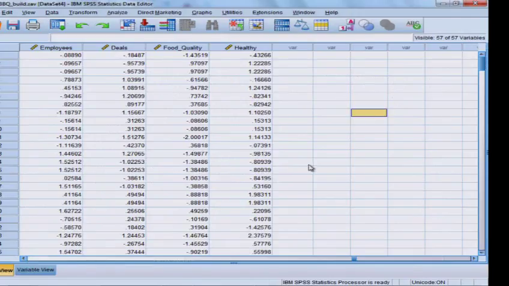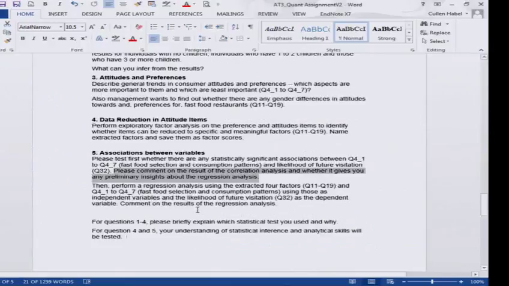The one last thing we can do is a regression analysis. And so those extracted 4 factors, from 11 to 19, and these fast food selection and consumption patterns. Basically saying, can we predict whether people are coming back? That's question 32.